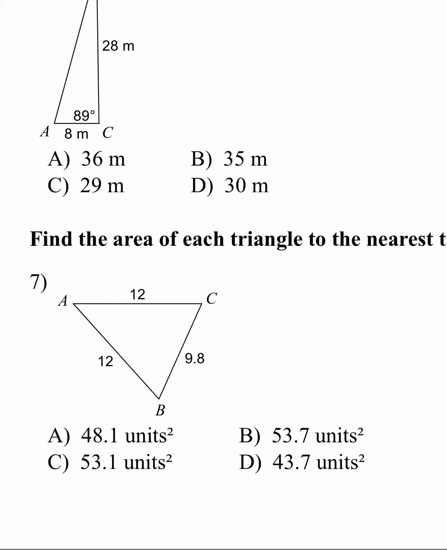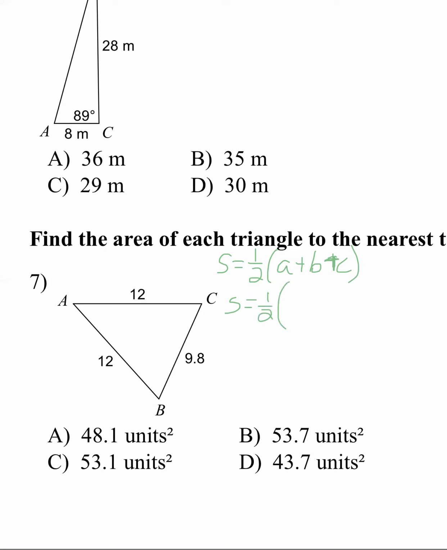But what you would do is use Heron's area formula. So if you remember, that requires you to find the semi-perimeter first. The semi-perimeter is just half the perimeter. That's it. So you're just going to add the 3 sides together, divide by 2. That's all it is. On your formula sheet, it looks like this: 1/2 (A plus B plus C). A, B, and C are just the 3 sides of the triangle, right? So you just add them all together, take half. So let's find out what that is in this case.